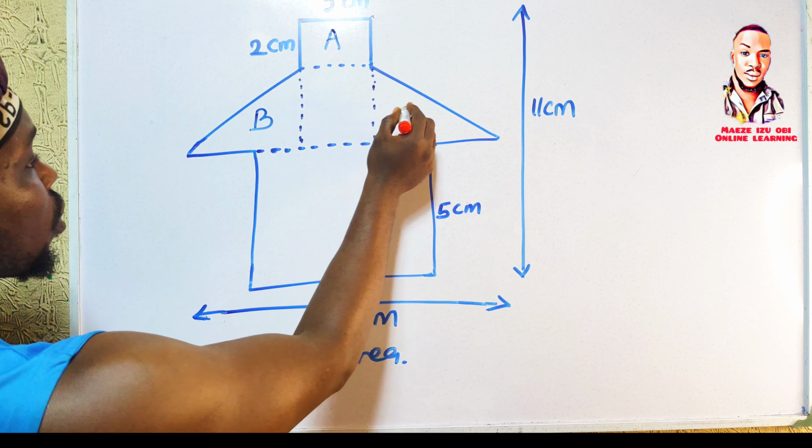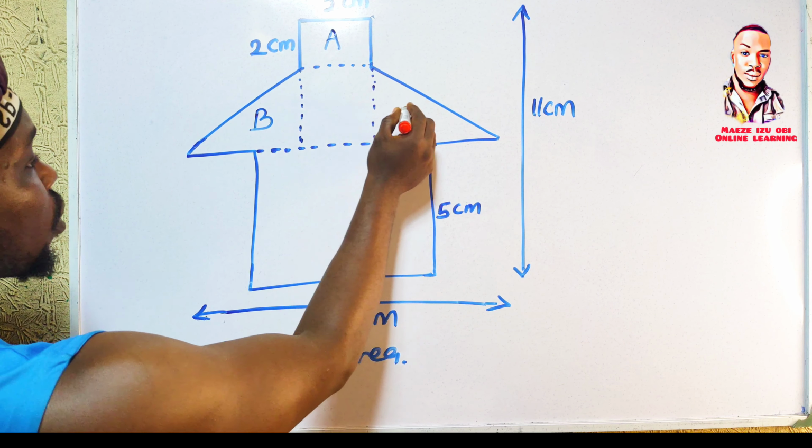Now first of all, we are going to solve for this one. This one doesn't have a problem because when you are solving for the area of a rectangle or the area of a square, what you need is just the two sides, which is length times length or length times width. So find the area of fig A. Fig A is equal to length times length, which is 2 times 2, which will give us 4.